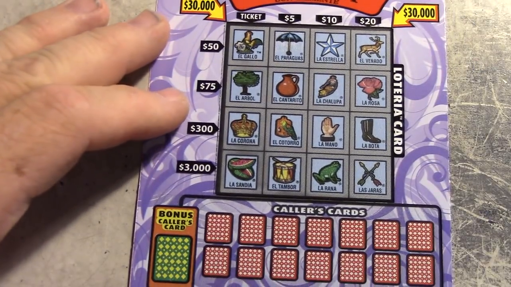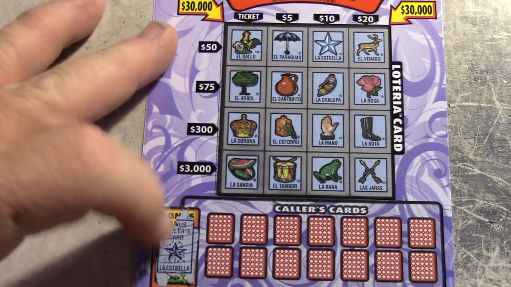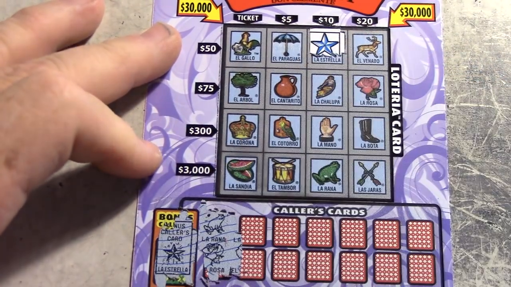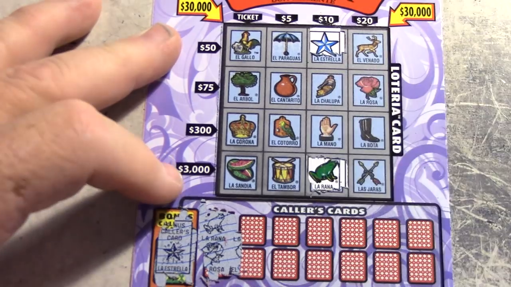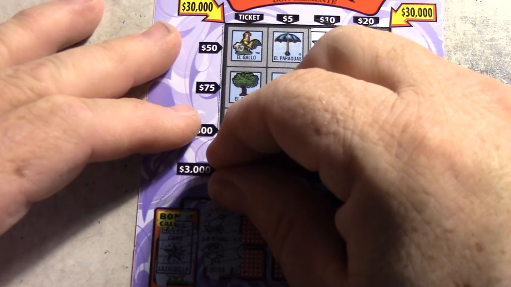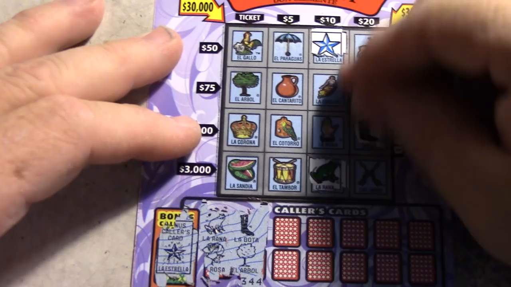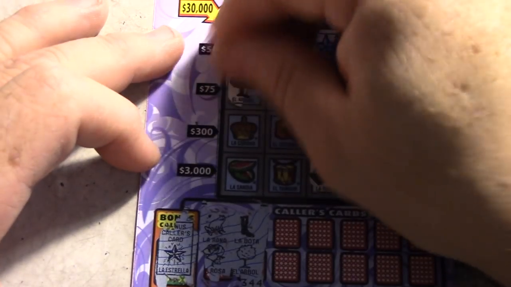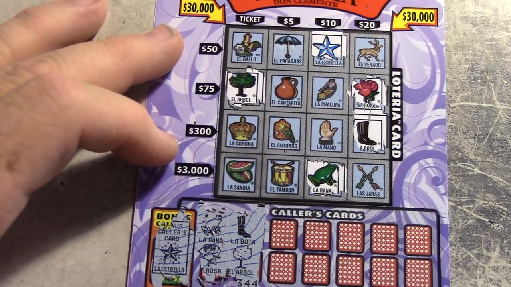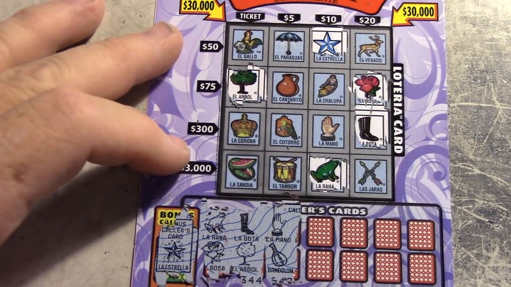Okay. Next one. Let's see what we can do. Cool, we got a win already though. Okay, next one is a star. We got the bonus one right here. Let's see what we can get. Hopefully we can get another win here. We got the frog. Got the rose right here. Got the boot. We got the tree. Now, let's see what else we got. Got the hand.